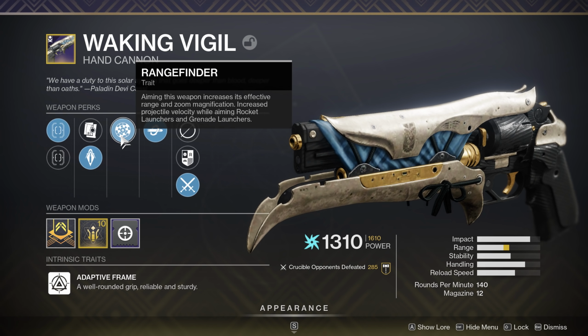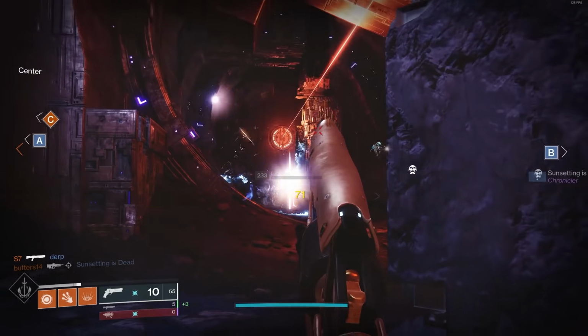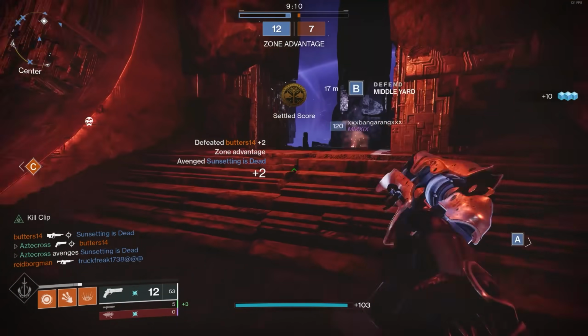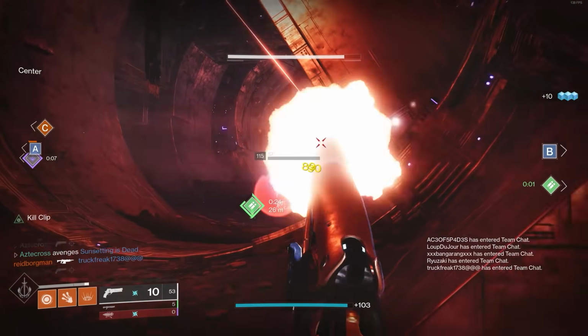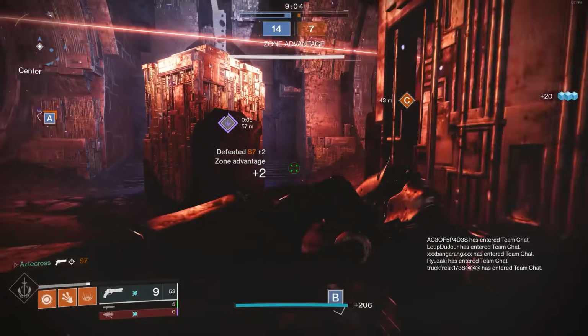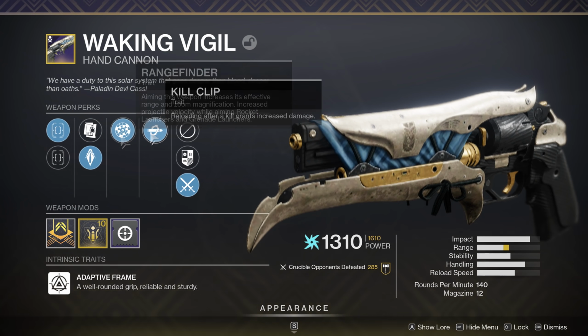And then my first trait, rangefinder. Aiming the weapon increases its effective range and zoom magnification. I really like this trait on Pally for that bump there in range, and that's essentially how Pally is able to reach up to 36.5 meters by having a high range stat and of course the combination of rangefinder.